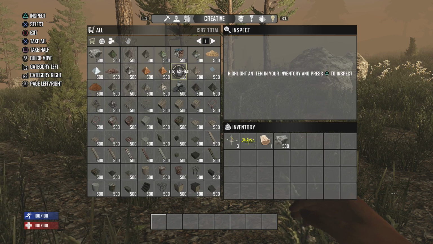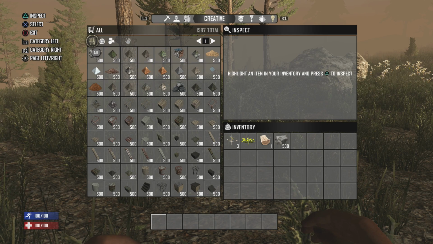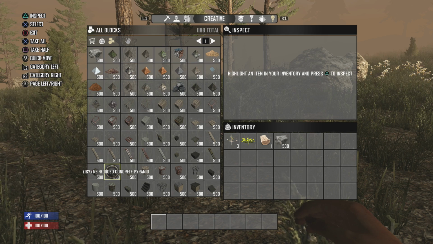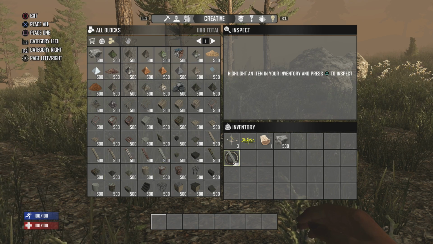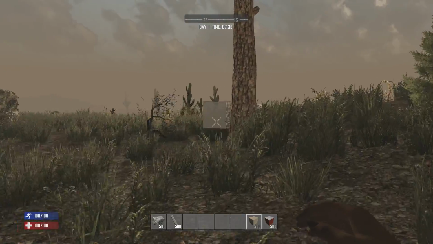I'm in creative mode at the moment. I thought we'd just have a little muck around and see what was cracking. There was just loads and loads of things. We've got items, we've got building blocks. This is a great mode to just practice on and build stuff, so this is amazing. And this is just another aspect of the game. If you don't want to just necessarily do survival or the horde, you can come along and just build stuff.